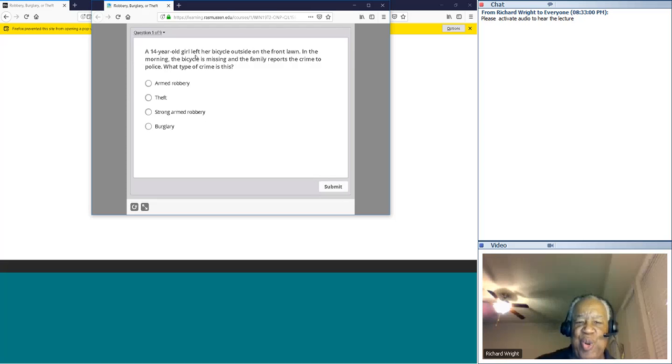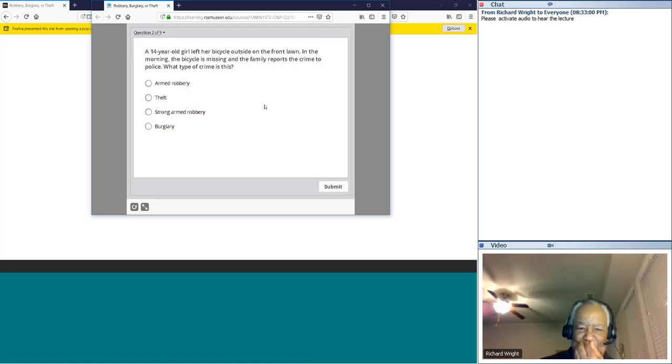A 14-year-old girl left her bicycle on the front lawn. In the morning, the bicycle is missing, and the family reports the crime to the police. What type of crime is this? Now, is it armed robbery? Remember, it wasn't from the person. Is it theft? Possible. Is it strong arm robbery? Probably not. So it's either burglary or theft.